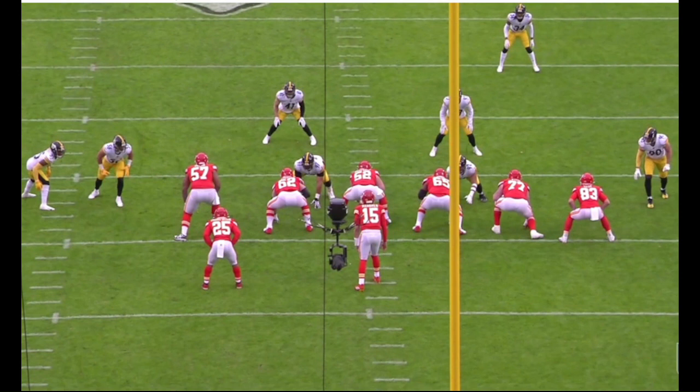Isaiah Loudomoke was a guy I was really surprised to see the Steelers trade up to get in the fifth round. I viewed him as a maybe priority free agent, undrafted kind of guy who fit the Steelers scheme, but I didn't think the talent was great enough to warrant a draft pick. And I've got to say, I think I was wrong about that. He's had to play more snaps than the Steelers and probably Loudomoke himself thought, but his play on tape has actually been more impressive than I thought it would be.